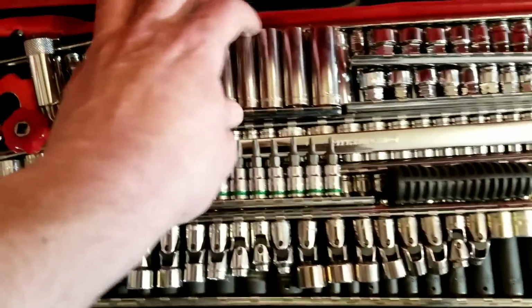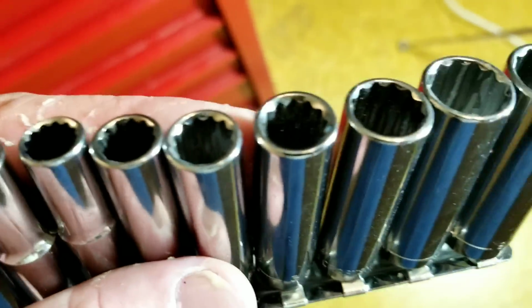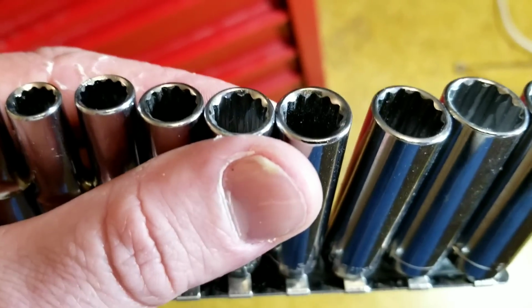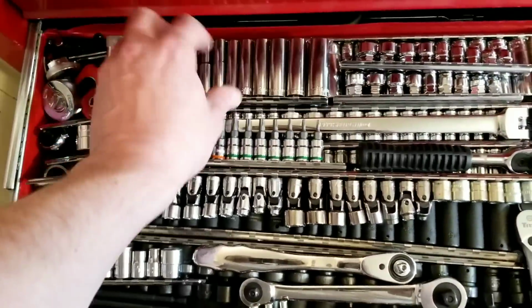And then these are like the world's worst Craftsman. These are like the Chinese Craftsmans, and they're just terrible. You can see how some of the coloring, the chrome plating is not good. Bad chamfering. One of these doesn't even fit on a ratchet because it's been misforged.